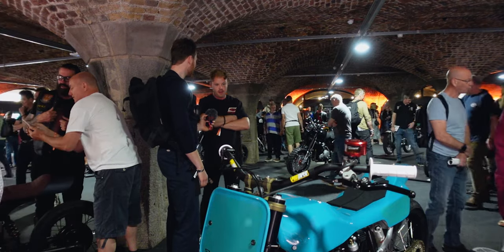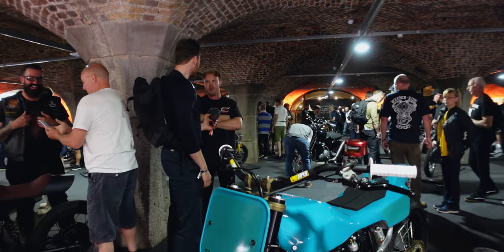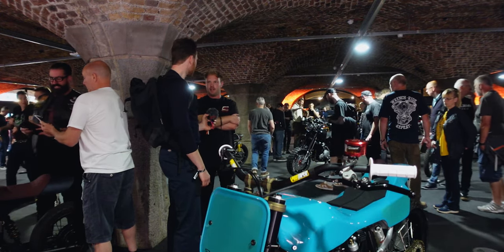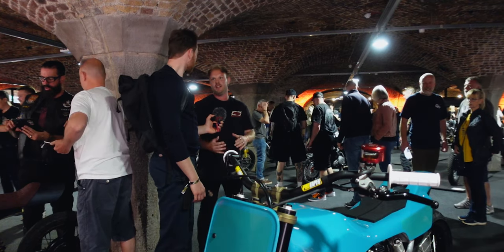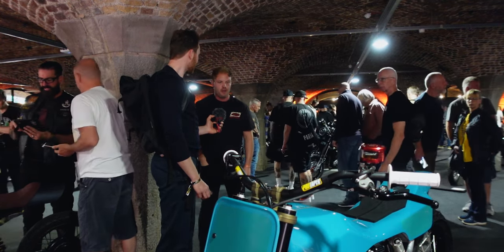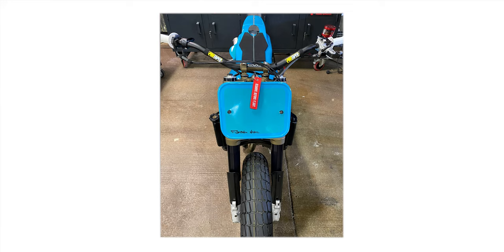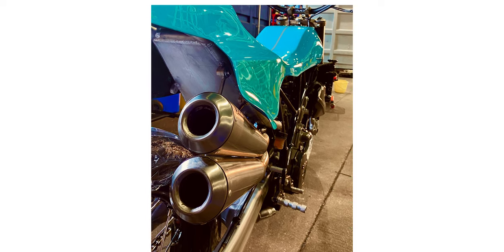You said you had this design in your head for like 10 years — how did that come about? Being around bikes, and I worked a little bit in the bike industry when I was younger, finding out what I wanted to do. I always really liked the style of flat trackers and how they managed to retain a lot of their style from the sixties and seventies on something like the original Harley XR750. I like how narrow they are, but I also love that swept-back look — they're quite minimalistic, and I've always liked the shotgun-style side pipes.